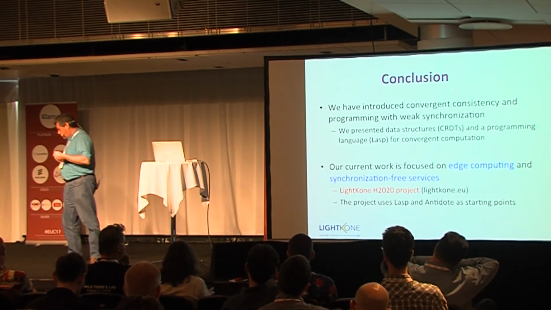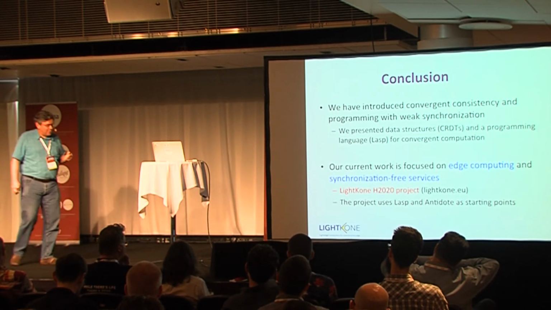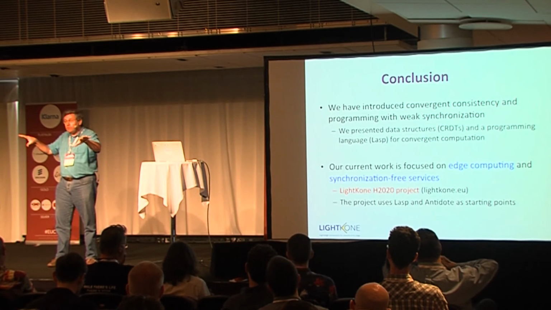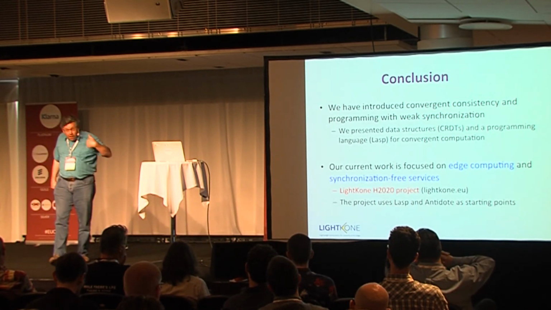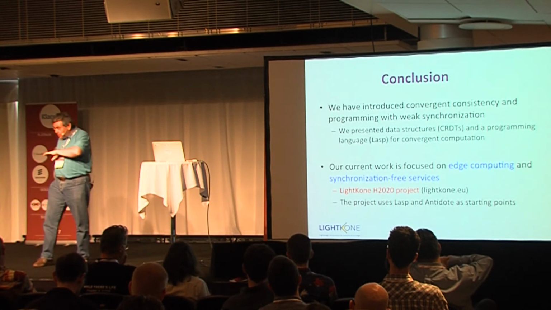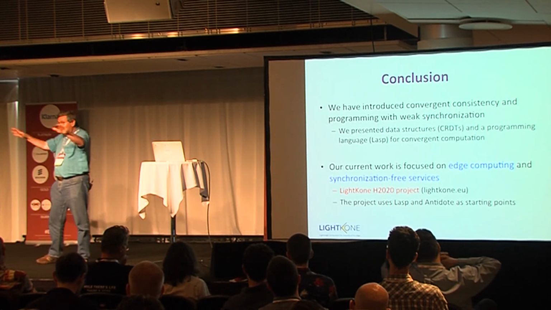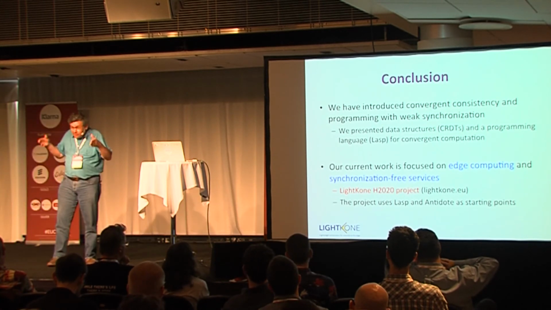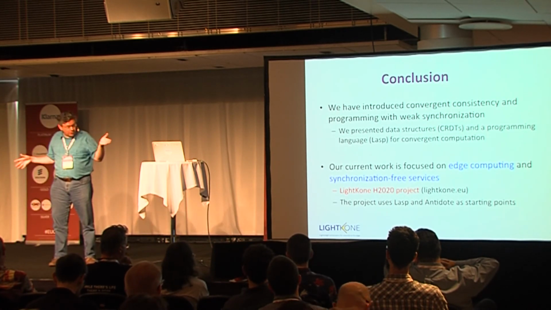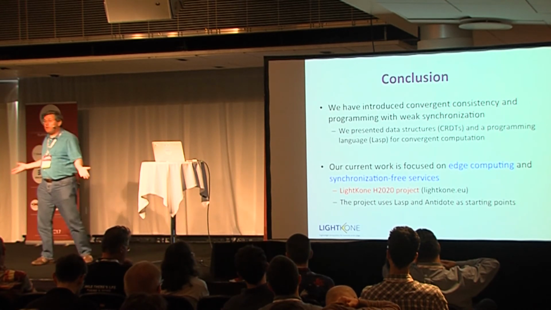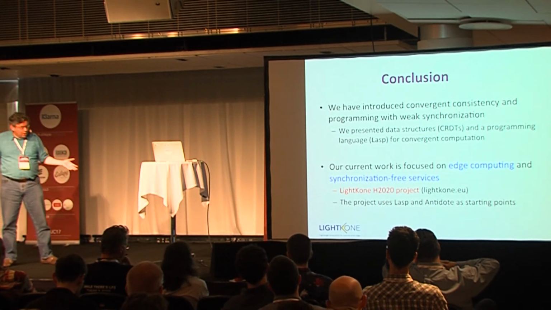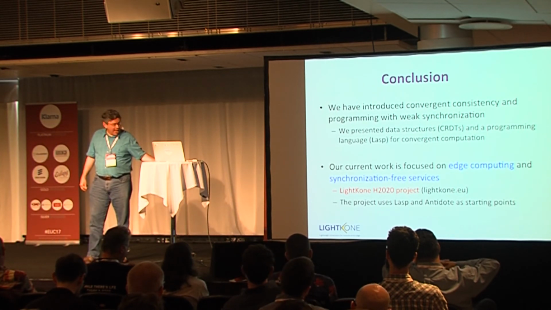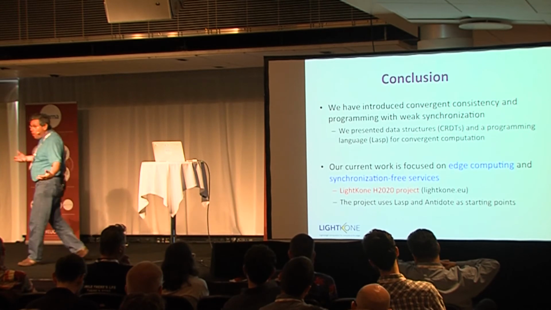I'm actually also looking for a development engineer to help us work on that. We're applying this to edge computing with our industrial partners. The ultimate goal is that in 50 years, in my view, all systems should be built to be synchronization-free. This is in the LightKone project, which is a Horizon 2020 project, the current framework program of the European Union, a 3-year project, and it's using Lasp and Antidote as starting points. We hope we can make good progress.